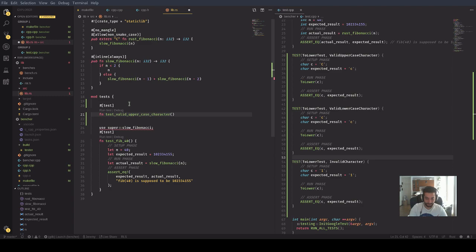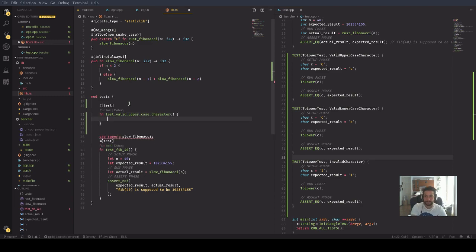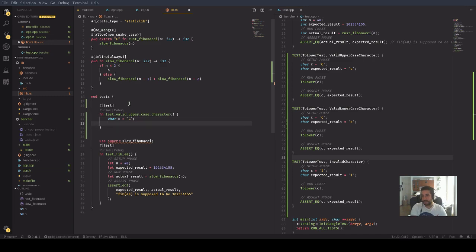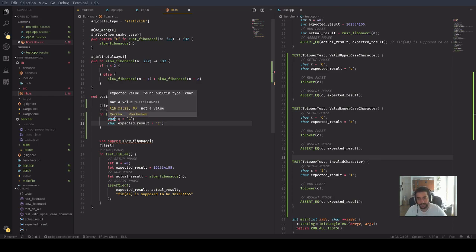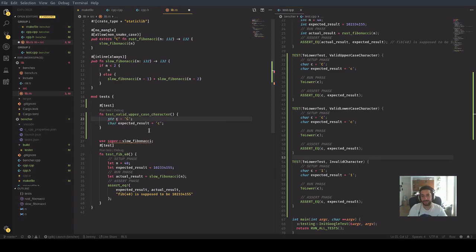So this test is going to need a C, which would be a car. I don't even know if that's possible. So C, and that would be a capital C, okay? And there would be another expected result that would be here. That would be a lowercase c, I suppose. I think there's a car type, is there? Expected a value, blah, blah, blah. Oh, no, that's not. Let's put str right now. But I know there is a char type in Rust, I think. So we are gonna dive and figure it out on our own.